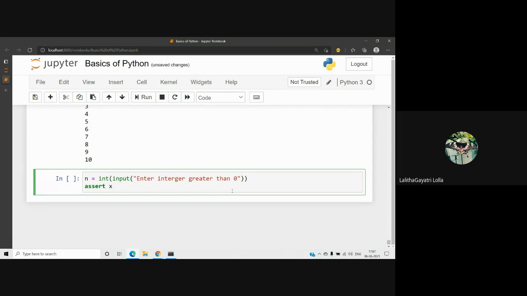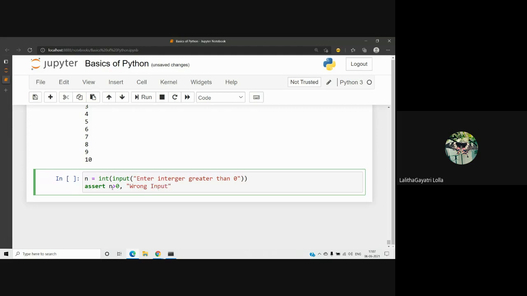I say x greater than 0. Sorry, not x, my value is n. So n greater than 0, then I write wrong input.